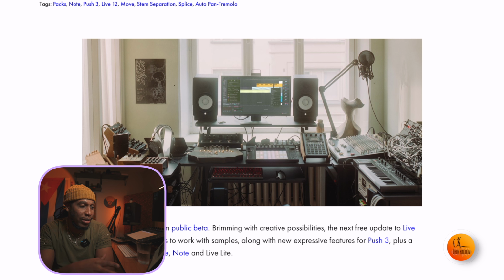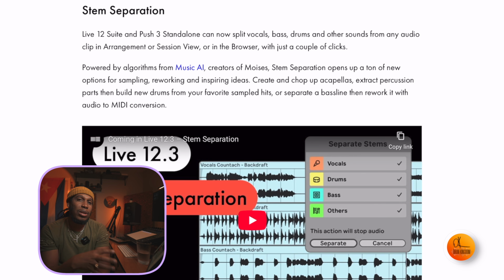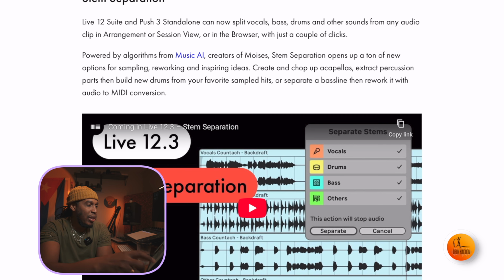Although there are so many other super handy, super cool things, what I'm most excited about is the stem separation. Not many people are talking about the fact that you have stem separation built in natively in Push 3 Standalone. I have tested it already. I'm going to leave that towards the end of the episode today, but I want to focus more on the actual Live on the computer, right?